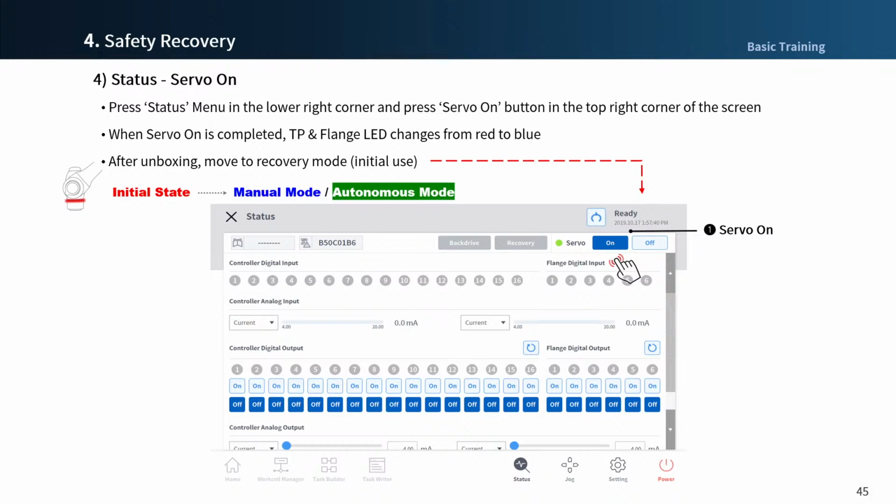However, when the power is supplied for the first time, that means after unboxing and initially operating a robot, the servo on button triggers an alarm related to the angle limit to maintain the servo off state. You can also see that the robot's LED is still red. In the packing state after taking the robot out, it's not possible to switch to the servo on state because the robot arm is located in a position that exceeds the allowable angle limit. To enter the servo on state, simply enter the recovery menu and use the pack unpack mode.